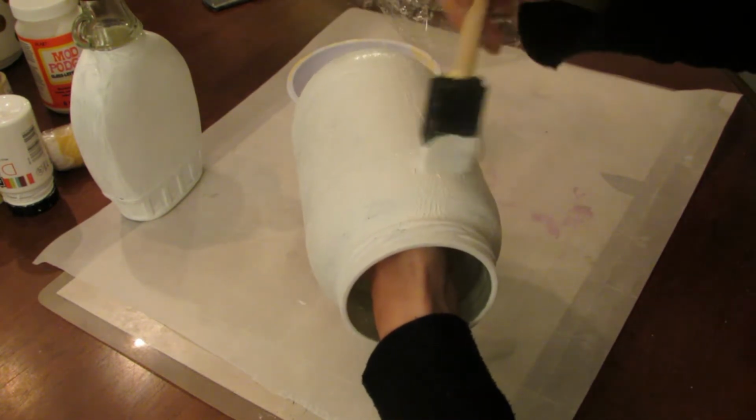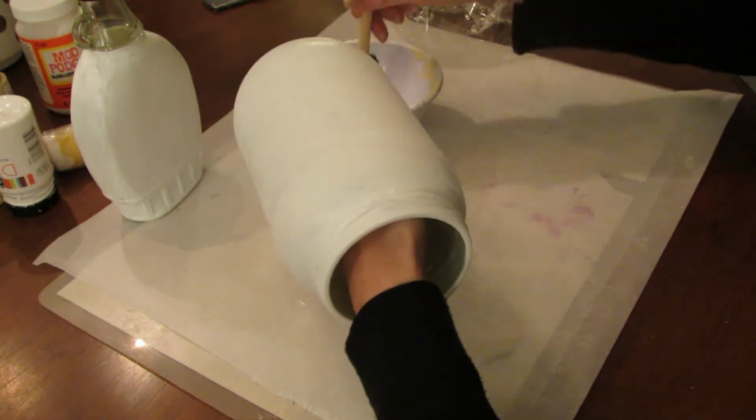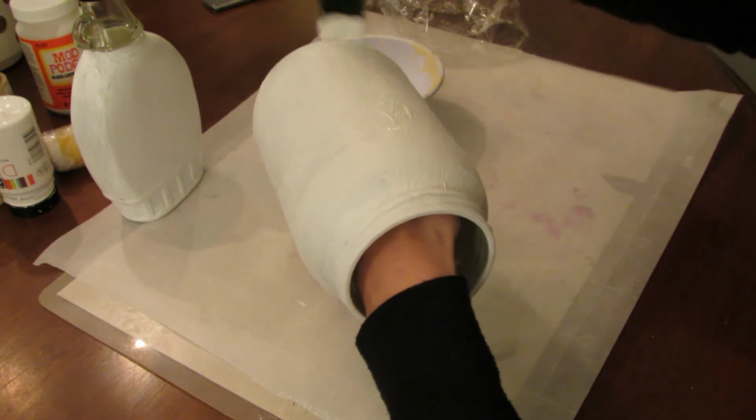For my second layer of paint, I did not bounce it on. I brushed it on with the foam brush because I didn't want to create any more texture.